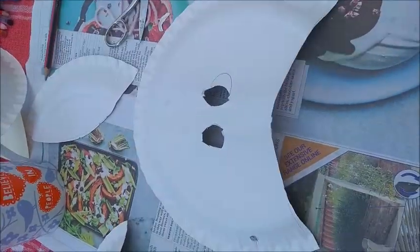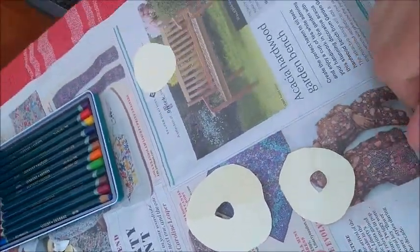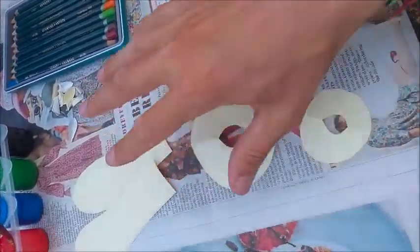Thank you. Once you have cut all of the eye holes, you are now ready to colour in the parts of the caterpillar's head.